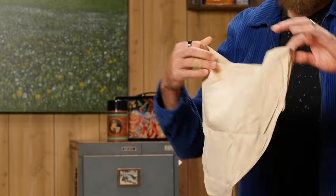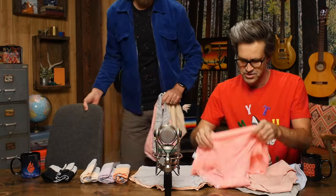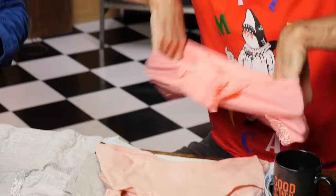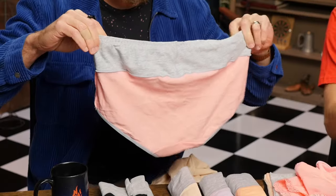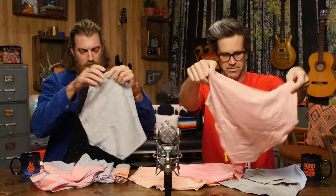I'm gonna go with the same color. You think these are just gonna be the same deal? Yeah, the interesting thing about these is they're inside out. Now see, what is this additional seam here? That's the wedge free. Now that goes in the front. These are so utilitarian. I mean, look at that band on the top. See, the butt part on this one is a little narrower.